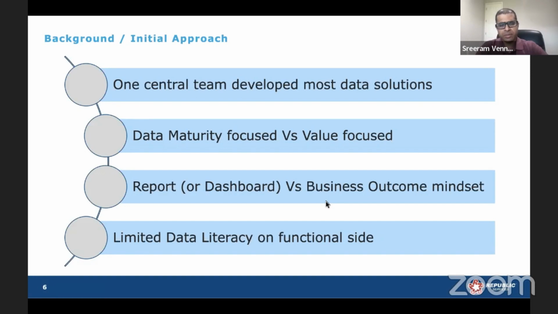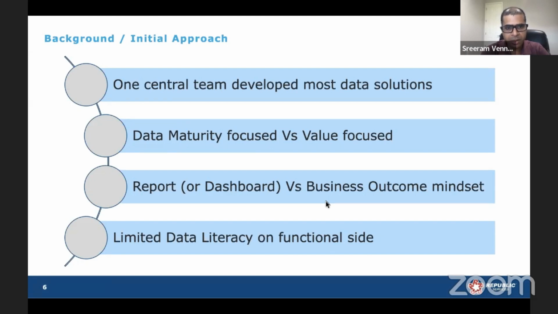We were mostly focused around data maturity. What that means is, we need to deliver cutting edge products, invest in AI and ML, or build pretty dashboards or visualizations, versus being value focused, which is about what we are delivering to our business partners or our end customers, and as a matter of fact, to our investors. That's been the focus versus the true value. We were mostly concentrating on creating reports and dashboards, asking the business what report or dashboard they want, versus what business outcome that particular product is delivering. That didn't provide a whole lot of value or tangible benefit for our business partners.